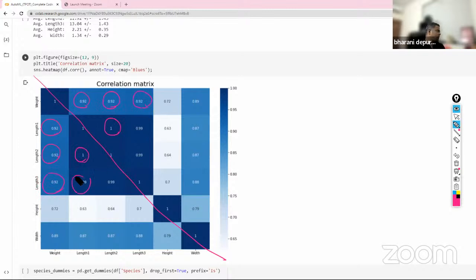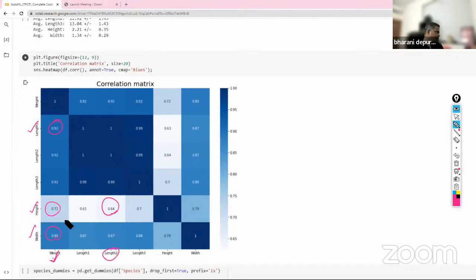All these will be the same values because this is a mirror image. For example, if you have 0.64 here, here also you will have 0.64. Here, if you have 0.63, here also 0.63. In short, this 0.92 is a correlation between weight and length. 0.72 is a correlation between weight and height. 0.89 is a correlation between weight and width. In that way, whatever values appear, for example, this value is a correlation between length 2 and height.